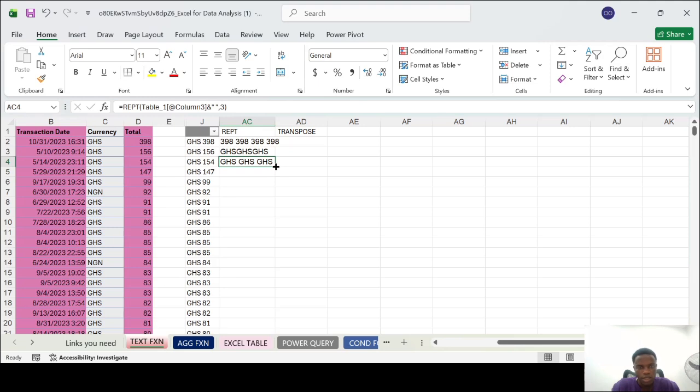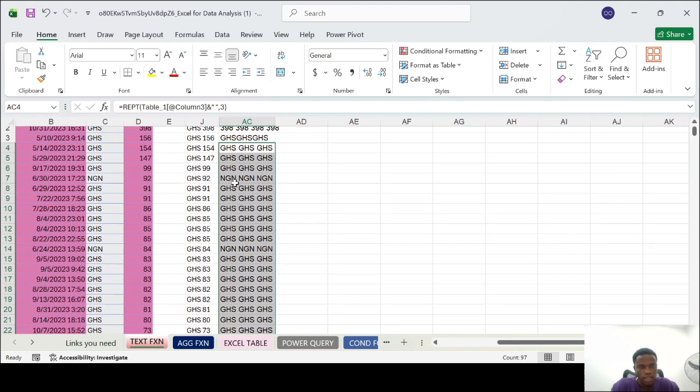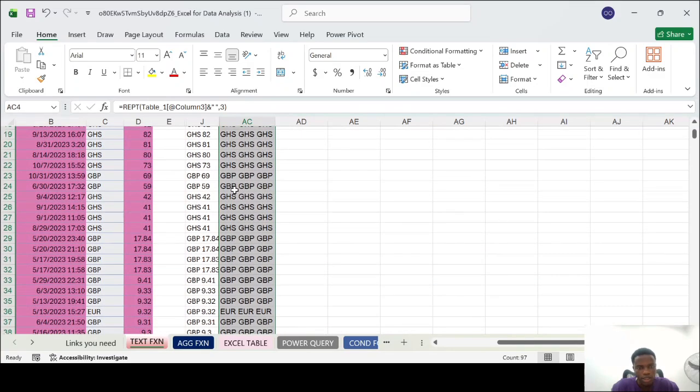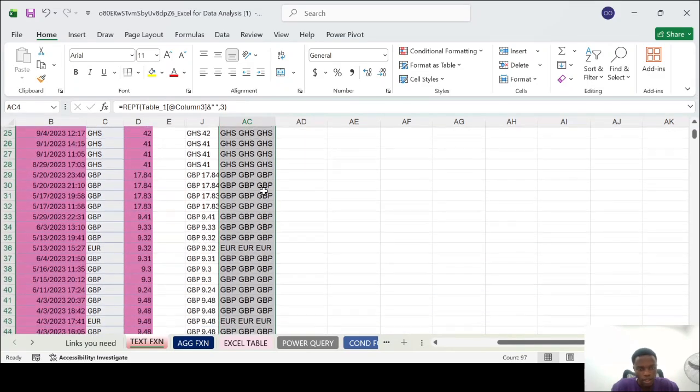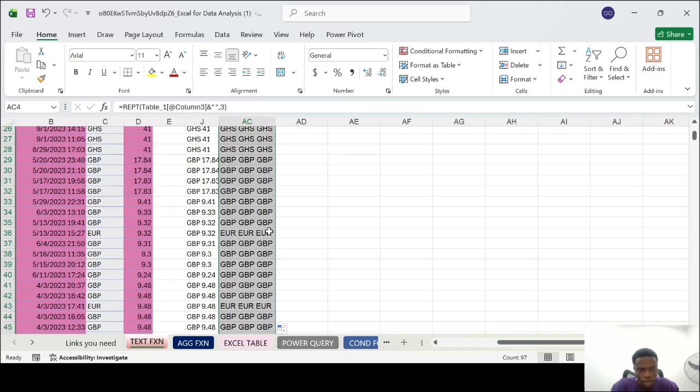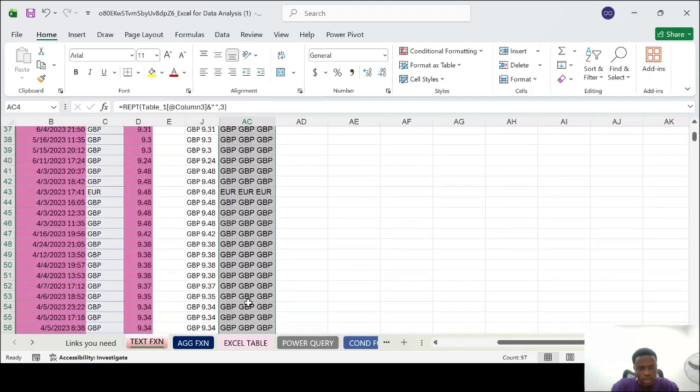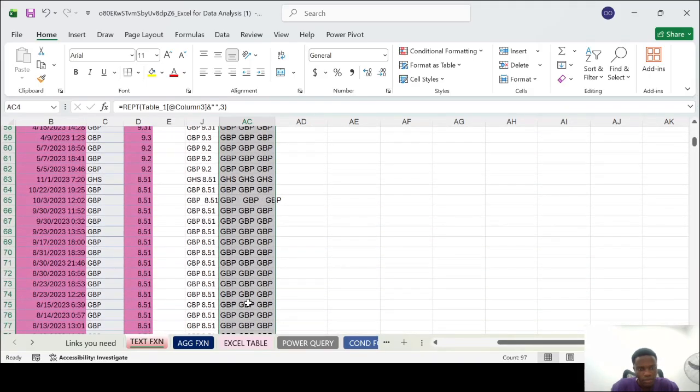So I'll just use this, you see, NGN, NGN, GHS, GBP. Then what do we have here? We have EUR, we have GBP. Yeah, I found the one with spacing. This is the one that was giving us the fourth GBP the other time.